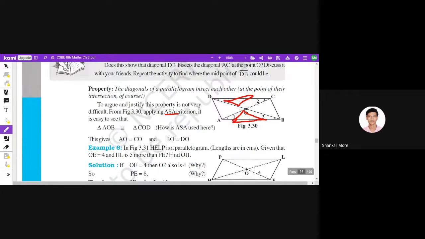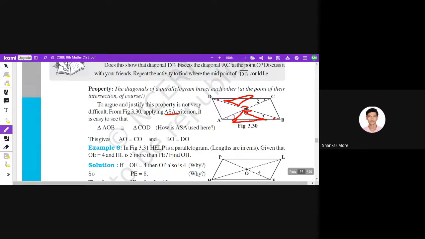Can anybody tell me? ASA. First of all, these are parallel lines. Then this angle here will be equal to this angle, right? This is one of the angles, and this angle and this angle are going to be similar. So this is again another angle, and we can prove the third angle is equal as well, right? So we can use the AAA property as well, right? But ASA is used here, and these two triangles are similar.